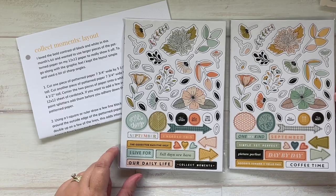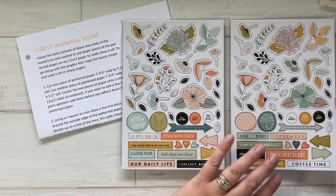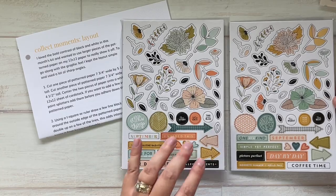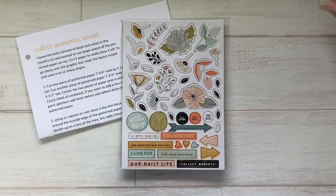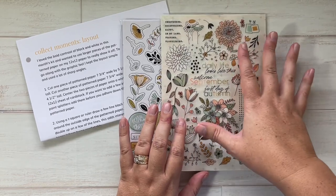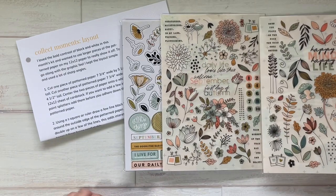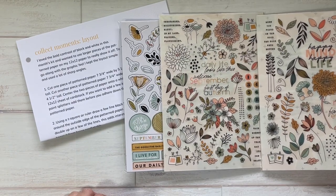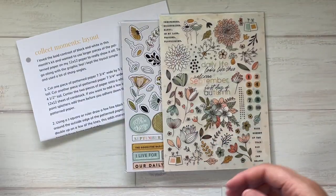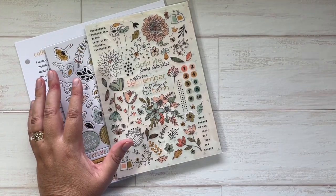So here's a look at the Modern Memory Keeping Kit chipboard stickers, and you can see that that is different. It's kind of the same layout, but with different colors, and some of the wording on the bottom is different as well. So it's not an exact duplicate. And the same is true with the rub-ons. So this is the Modern Memory Keeping Kit rub-ons, and you can see that they are different than the Traveler's Notebook Memory Keeping Kit.